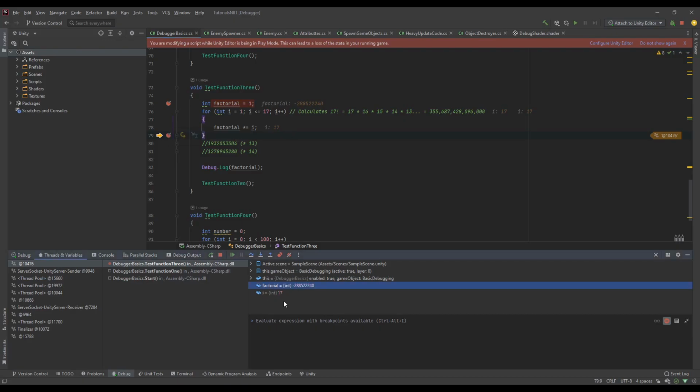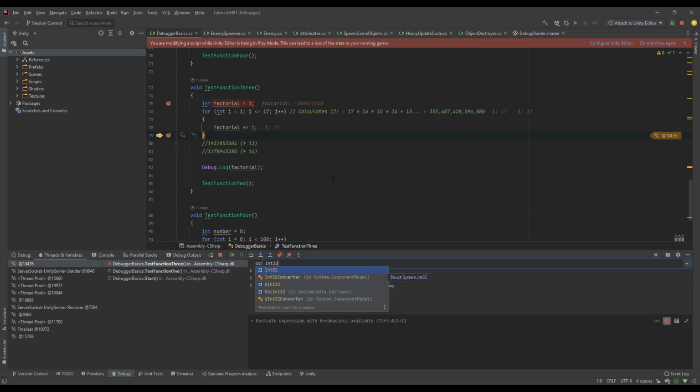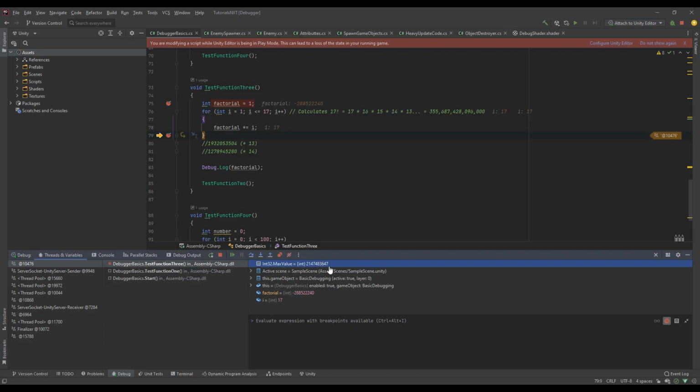So we are going to add a custom inspection here, and as you can see, we are using an int variable. So we are going to look at the max value of an int variable. As you can see, it's a much lower number than this one. So this is probably because of that, and we are also getting a negative number because when we add 1 or any other number to the max value of an integer, it goes to the same number but negative.